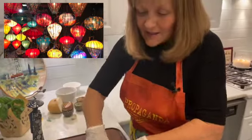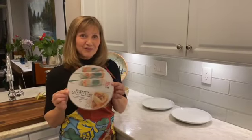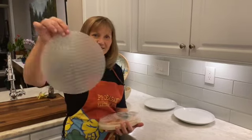We made Vietnamese spring rolls. We made these amazing pancake things that I'll have to figure out how to make again, and green papaya salad. It was really nice. So now we're going to wrap them. We have to use rice paper. They're these nice little circles.